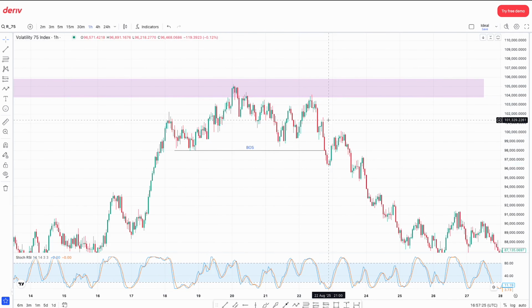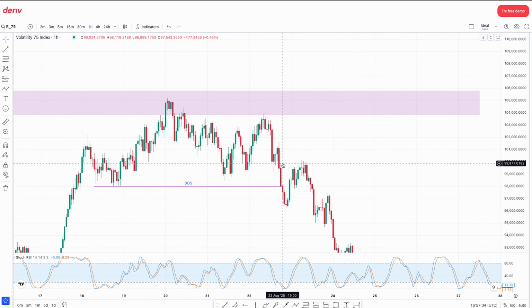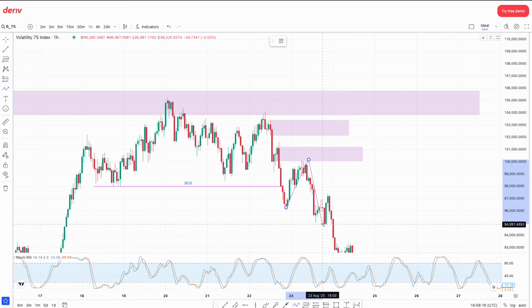And where do I look for trades? I'm looking for trades at a supply zone. Again, this is a supply zone because we have a movement downward and a fair value gap here. So the last candle before that move is my zone. So we have a demand zone here. We have another demand zone. I'll show you the demand zone before. This is the demand zone here. This demand zone didn't lead to any break of structure. This is the demand zone that led to this break of structure. This one. So it means that the market is going to come back into that region and go down more.